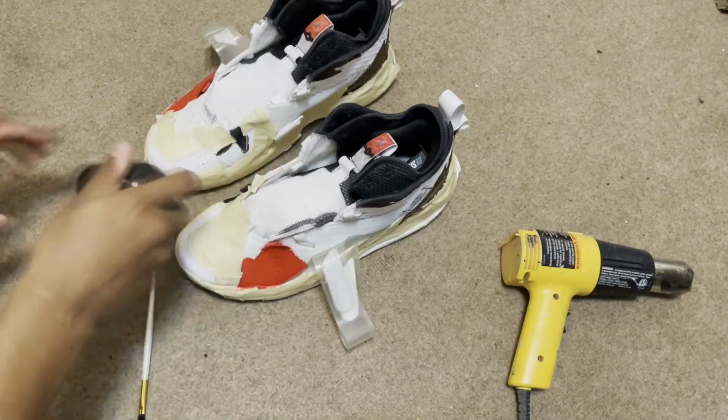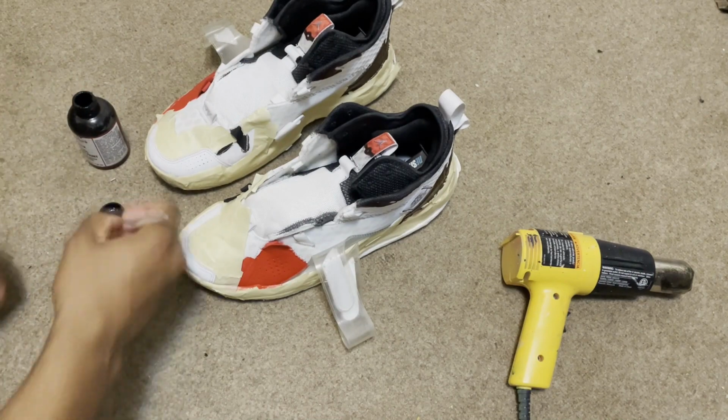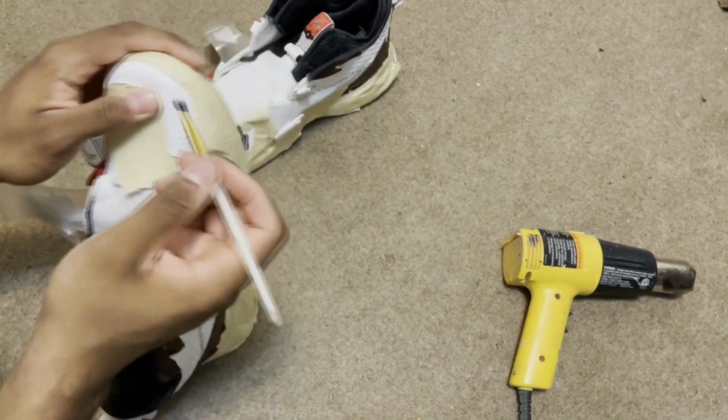For the toe area, I'll be using Angelus Black, and I'll pretty much apply the same techniques as I did with the side panels and the back panel.